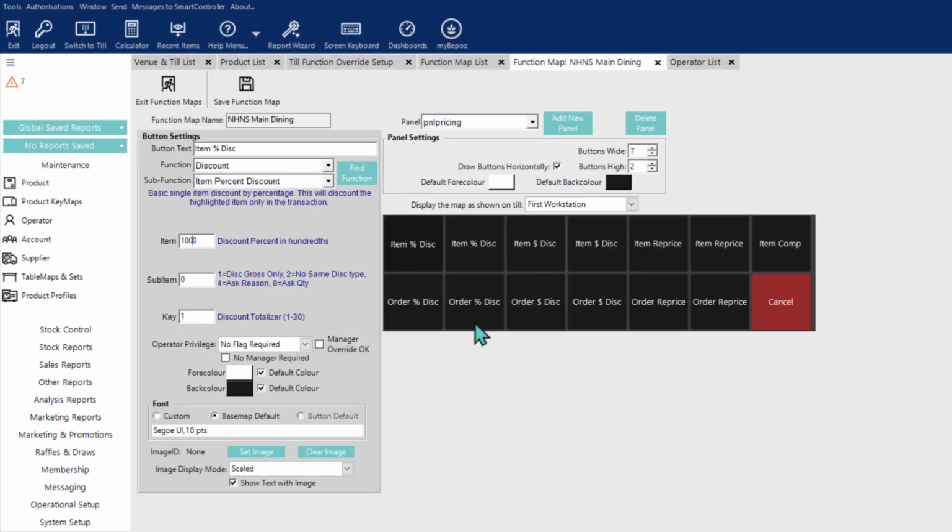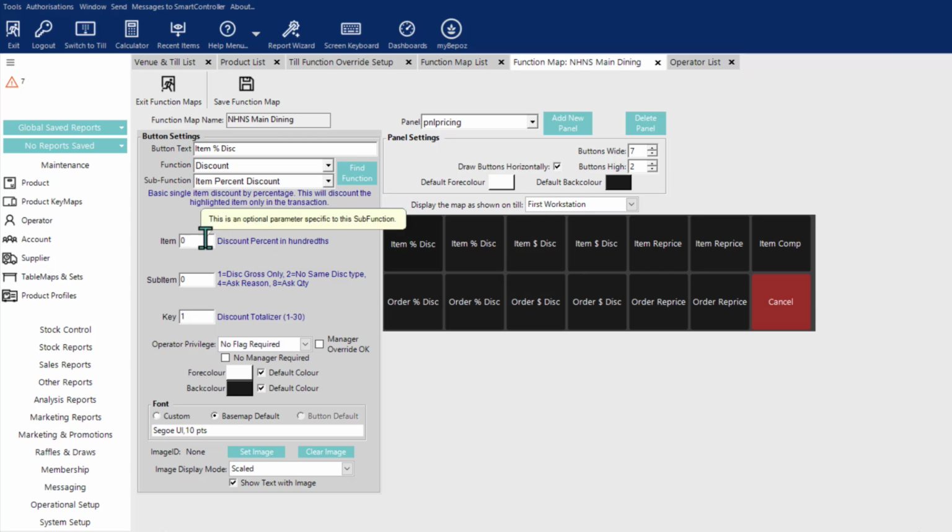So for the fully manual option, which should be used with caution or utilize that privilege flag and these privilege flags here, we would simply enter 0 into the field rather than enter discount percent in hundredths.